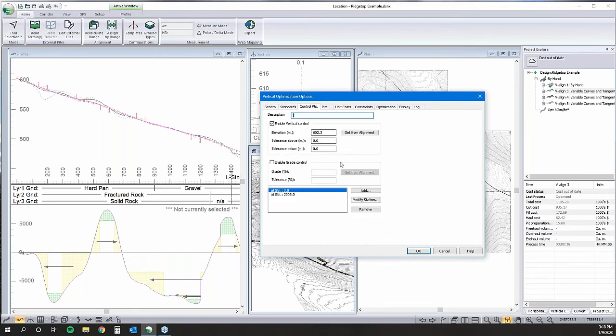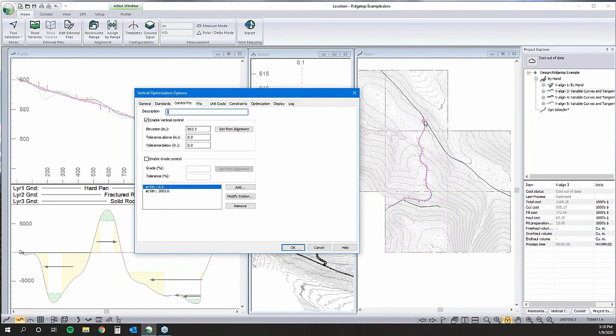Here we can assign our control points. For this alignment, I just wanted to make sure that my end of the road was at the surface of the road it ties into. So I've got my alignment set here, elevation 4.3.8. Just pulled that from the surface, and I've also assigned a grade control for that. So I want it to be 2%, climbing 2% to come back onto the road there, but I've allowed it a tolerance of plus minus 2% when it does that. So I don't want to have a steep road coming right down onto my alignment. I want it to be zero or less. Start of the road, it's just an existing spur. I don't care about grade control on that or if I sever access to it, so I just wanted to tie in right there.